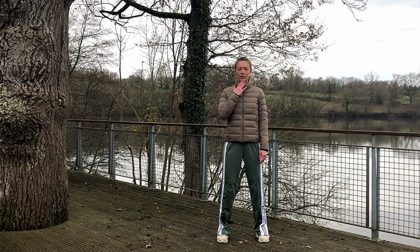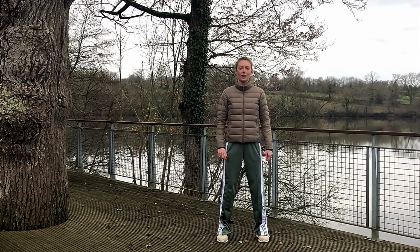And then tuck your chin in to lengthen the back of the neck, so your spine is nice and straight. The head is pointing upward towards the sky, and your hands are naturally relaxed by the side. Take a moment here to feel the posture, to connect with your body, to welcome and appreciate the body.